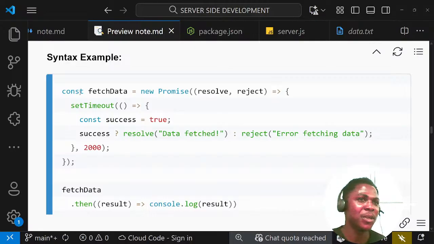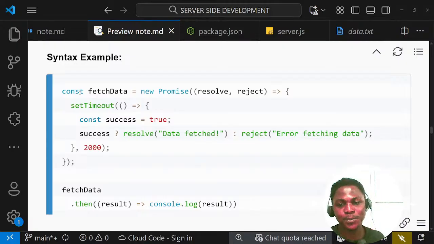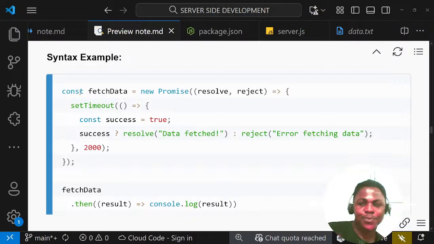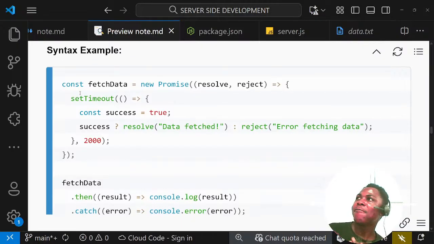It's expected anyway. This is one of the hardest concepts. If you are given a quiz, like at Turing, this is what comes out most of the time. And this is what differentiates a core developer from someone who just understands the peripheral, just enough to make things work, right? Then, in our own case, we have to redefine our fetch data using the promise scenario.